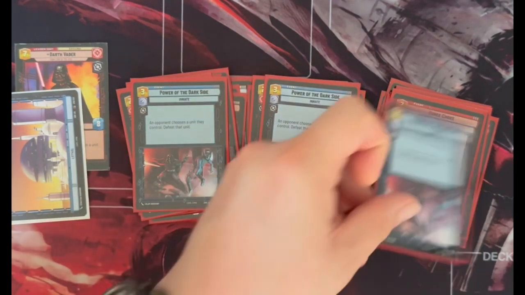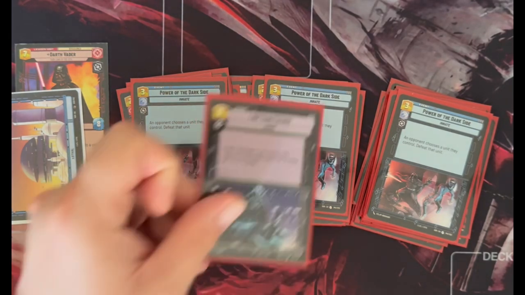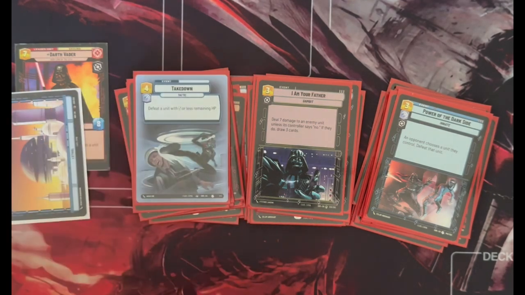And then I have 3 Power of the Dark Side. An opponent chooses a unit that they control and defeats that unit. 1, I Am Your Father. Deal 7 damage to a unit unless its controller says no. And if they do, you draw 3 cards. So it gives you a little bit of a hand advantage.